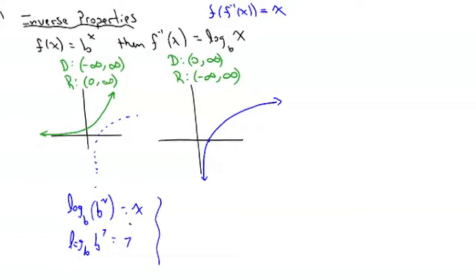If you have, this is harder to write, b raised to the log base b of x, this answer is also going to be x. Because you have your b to the function, and then you have your log base b function, and those two functions are going to, don't say cancel, but they go poof, if you want to say anything. They go poof, and you're left with x. Isn't that weird? This one over here, that's harder to see because most people don't like looking at an exponent that's very complex. This one's easier to see.